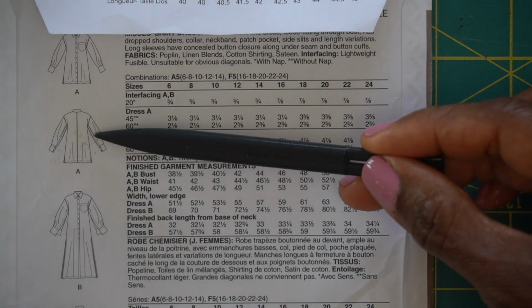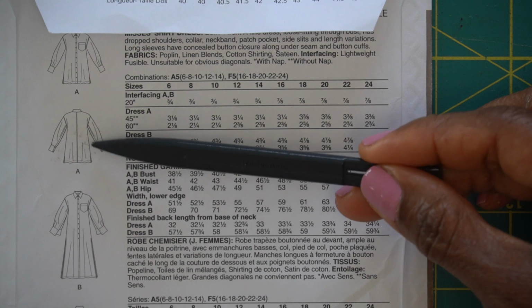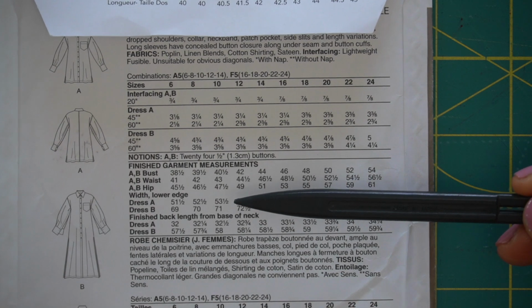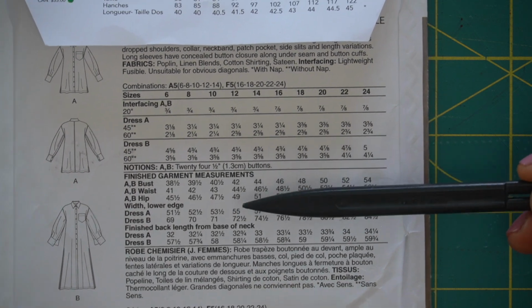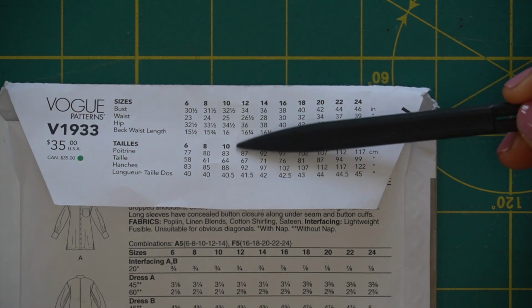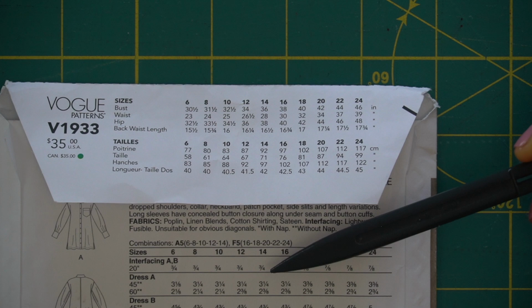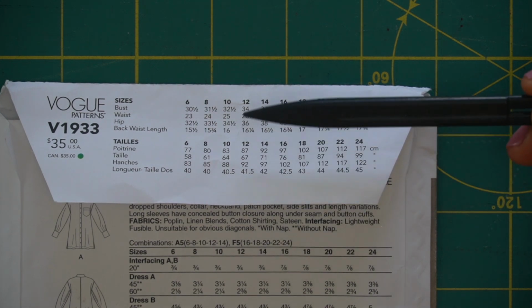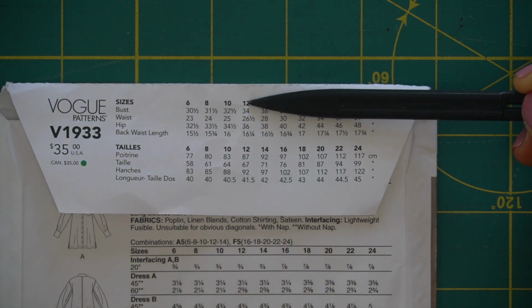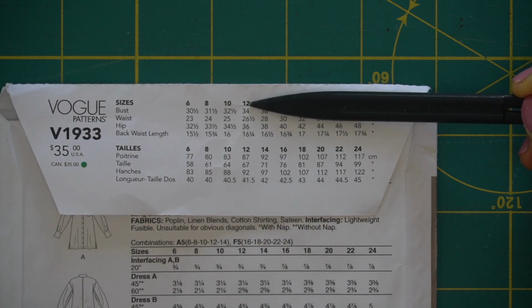So I will tell you that this pattern includes lots of ease. So it is really big. It's oversized. So you need to keep that in mind. And I'll give you an example, I am a 34 bust and 37 hip. We don't need to be concerned with the waist measurement for this garment because it's not fitted. It's an A-line, so it's gonna get larger from top to bottom. So my measurements, a 34 bust and 37 hip, would put me in a size 12 or 14. So I'm gonna use a 12 for this demonstration.